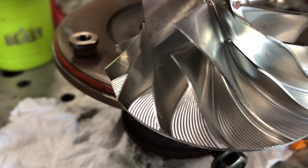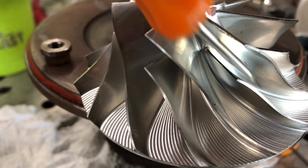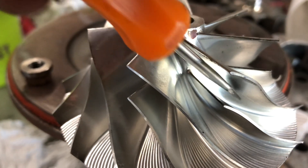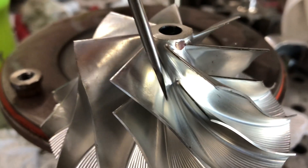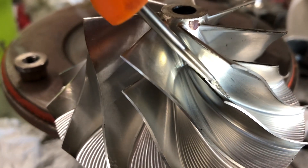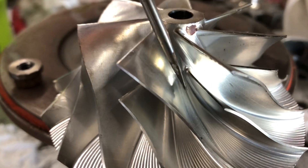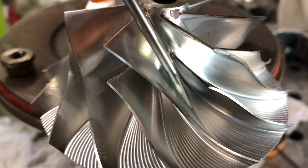This is trying to get the air — as pressure increases going down this volute — to split up so it doesn't stack so badly. It'll stack here and here, which helps get the entire volute to flow as much as possible. Without a splitter, you end up with a massive low-pressure zone down in this region — a no-flow or low-flow zone.